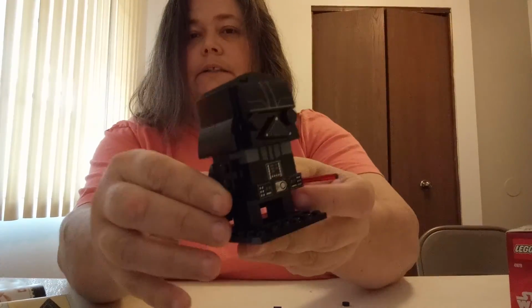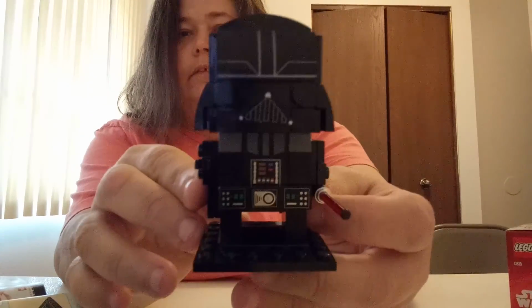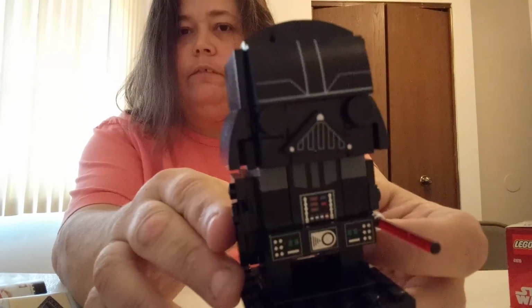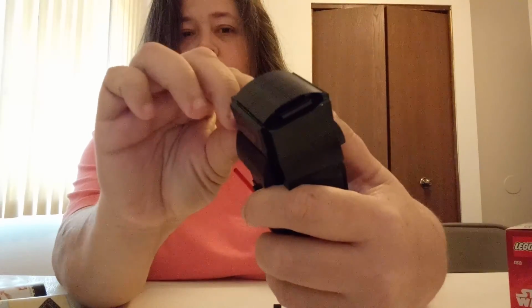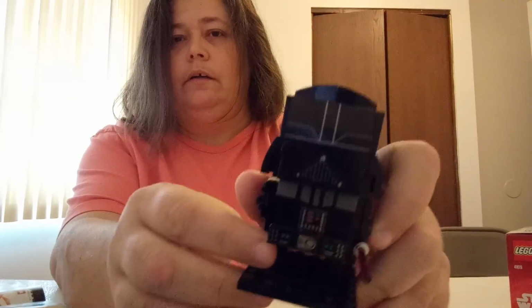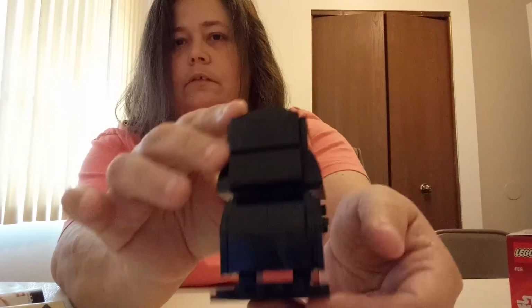All right, and Darth Vader is finished. So there he is. He's got a little lightsaber there. Yeah, all the printed tiles in the front there, the forehead, and all his mouth. Let's make that a little better there. Now it's more square. His helmet back is all covered now.